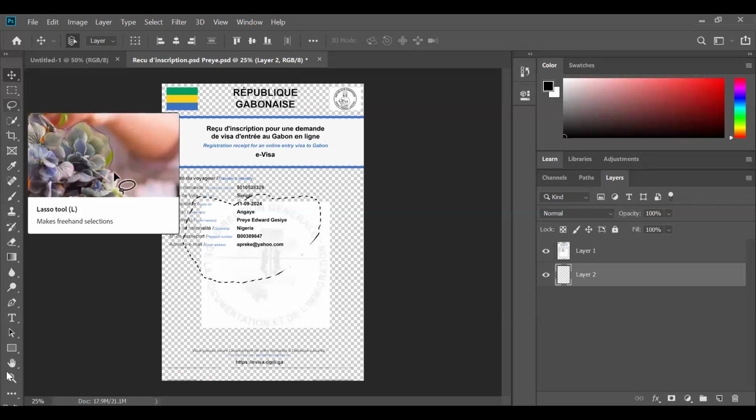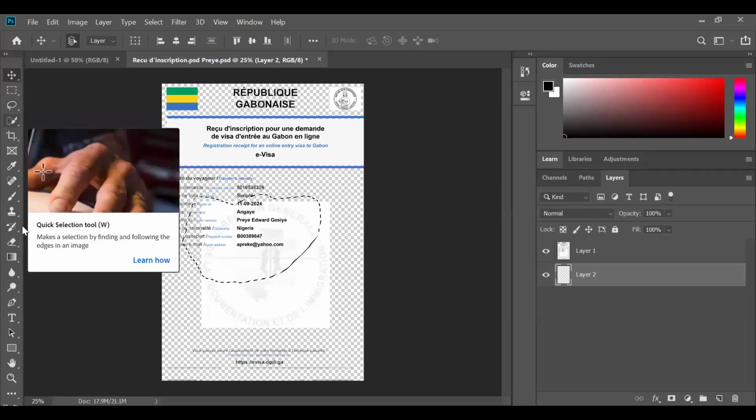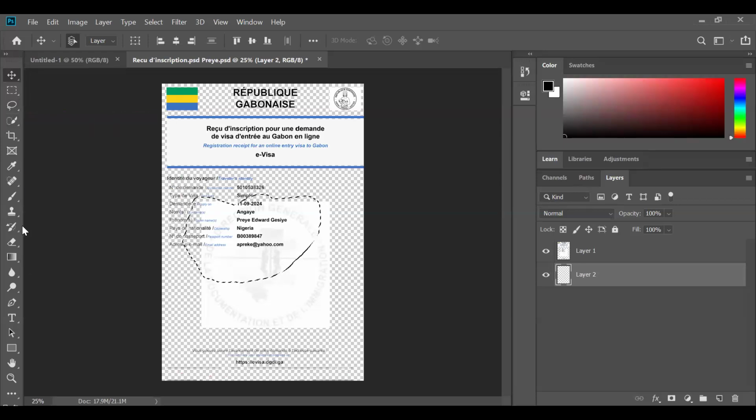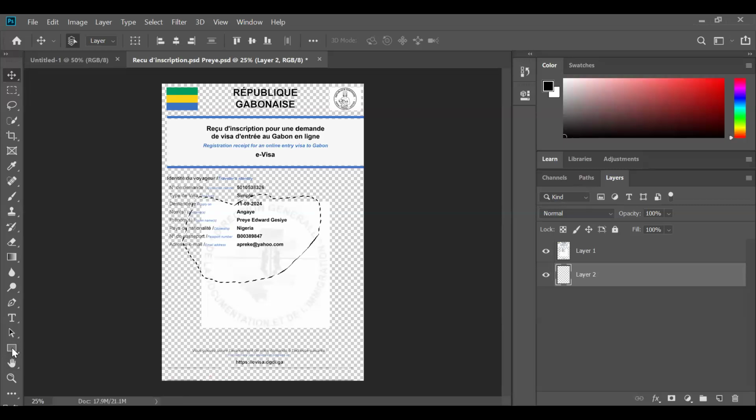That square. Are you seeing that square? I'm not hearing you clearly. Are you seeing the list of tools? Okay. The third last tool. Is that square? Click on it. This rectangle, right? Yes, that rectangular tool.